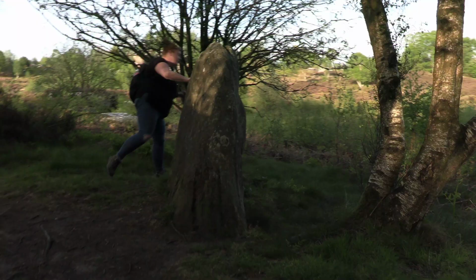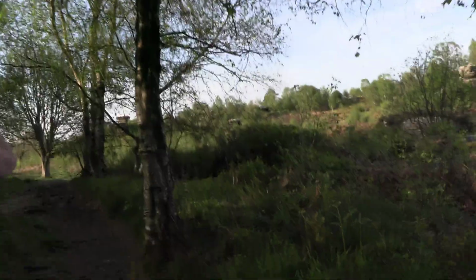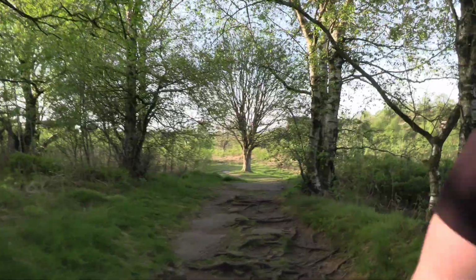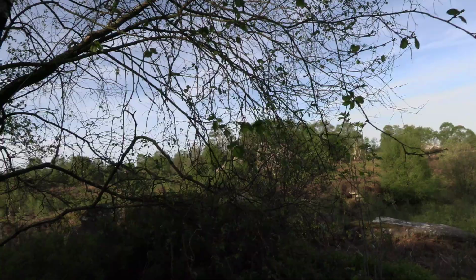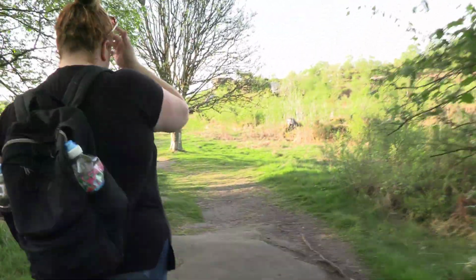Yes. Cool, isn't it? Interesting, aren't they? I can see why some conspiracy theorists say these were put here by man, but you can't stop these people. Look at that formation up there. You cannot stop the flat earthers. That does look like someone's just put a collection of big rocks, doesn't it? It does, but people don't appreciate that natural effects cause this sort of beauty. Yeah, it's just weird, isn't it? It's even underfoot.